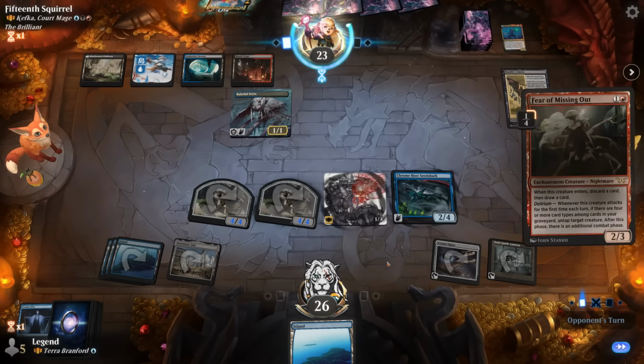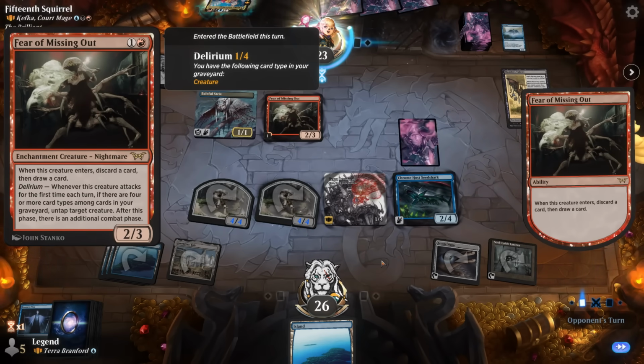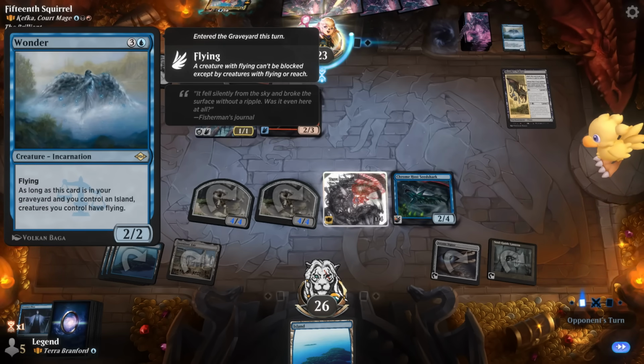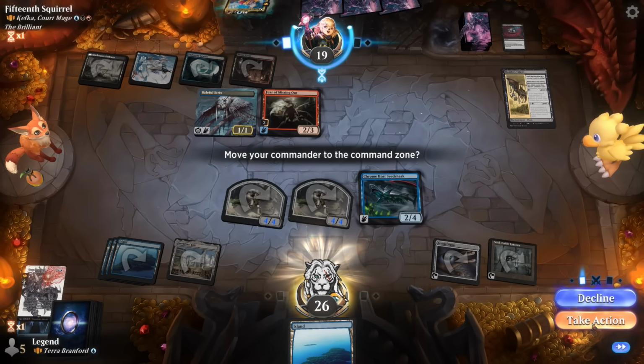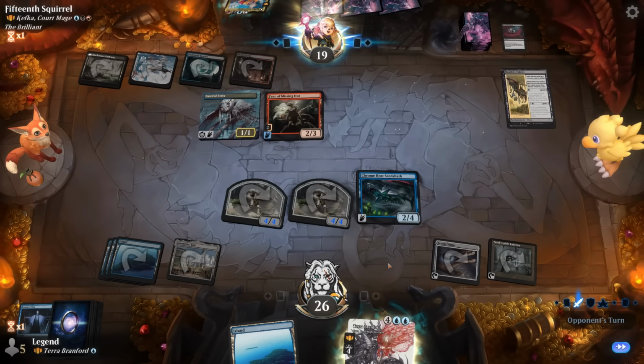Opponent's got their red mana for a fear of missing out. Another creature with several types. Discards Wanderer, so their team now has flying. That's nice. And feed the Swarm Urza. So back to the command zone. Can still recast it next turn.